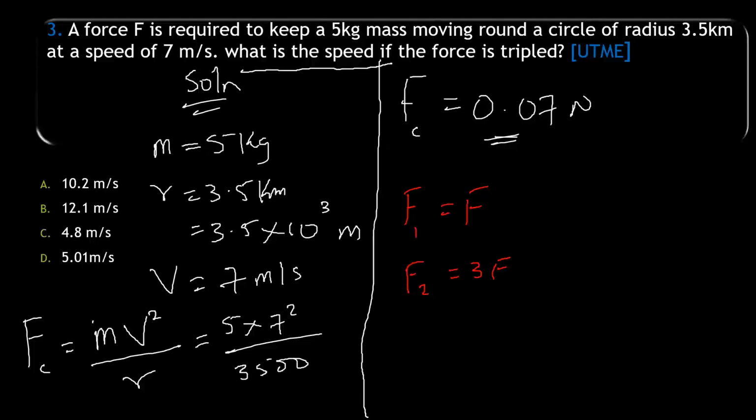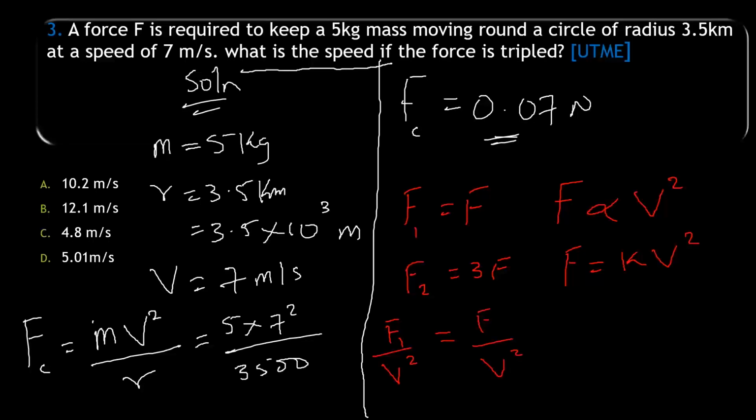So in this case, we are going to just say F is proportional to what? To V squared. Every other parameter should be rendered 1. That's constant. Now if we establish the constant here, we'll have F is equal to K V squared. That means that F over V squared is a constant. So I can establish more. F1 over V1 squared, this one becomes 1, while this one becomes 2.